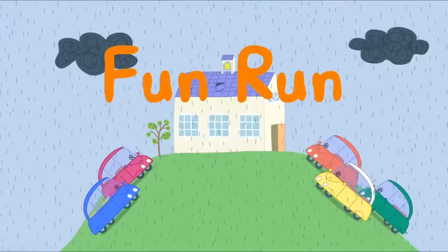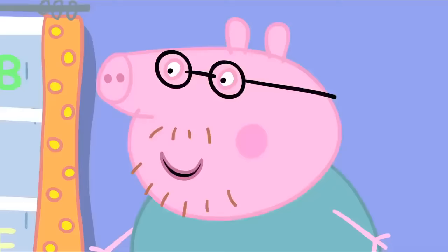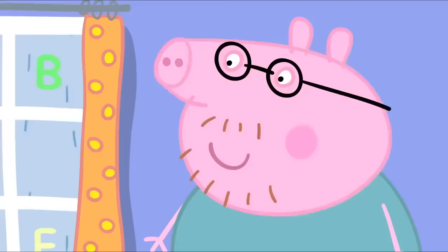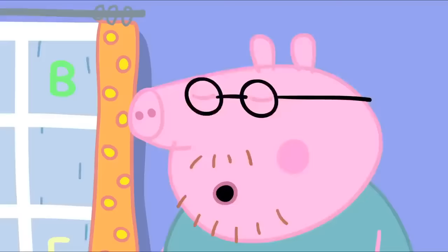Fun run. It has been very stormy weather and the school roof is leaking. How can we raise the money to fix the school roof? We could have a fun run. What's a fun run? It's a day for picnics and giving money to see people run. And the more money you give, the further they run. Good idea, Daddy Pig. How far can you run? Well, I can run as far as you like.